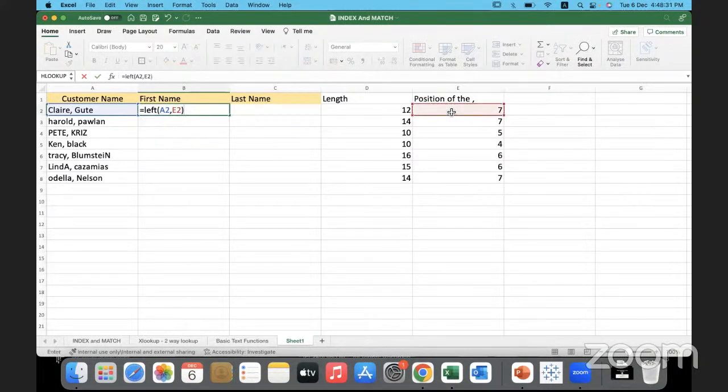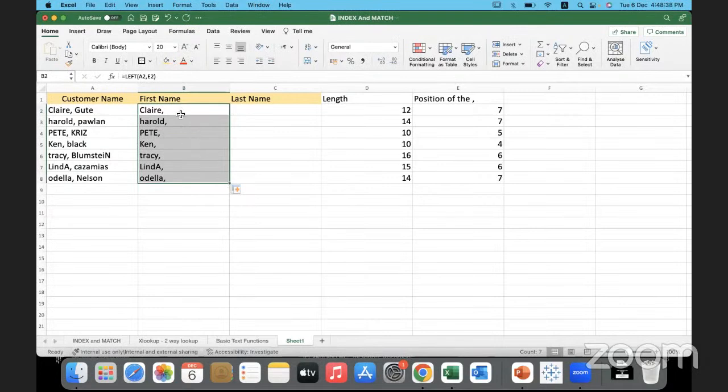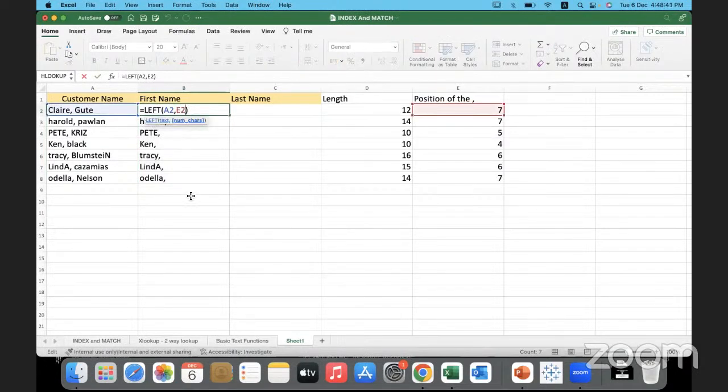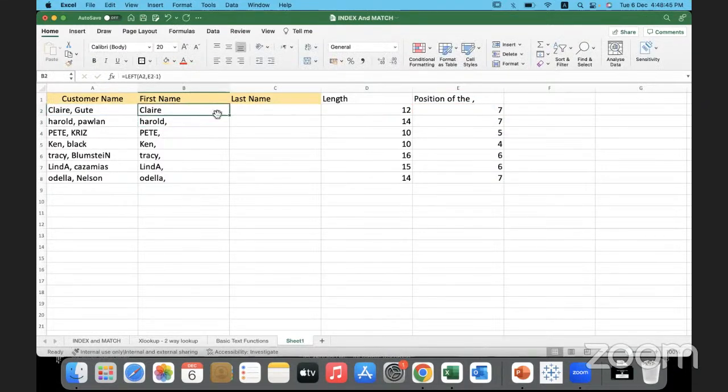Okay. So what will this do? It will give me Claire along with the comma. But we need to get rid of the comma, right? So we will just do a -1 over here, so that the comma is removed and we get the other data. Copy it down. So I hope you all understood how I managed to bring the first name. Everything prior to the comma is the first name. So I search for the position where the comma is, and before the comma, whatever characters are there, I have taken them. That is the formula I used here, left.